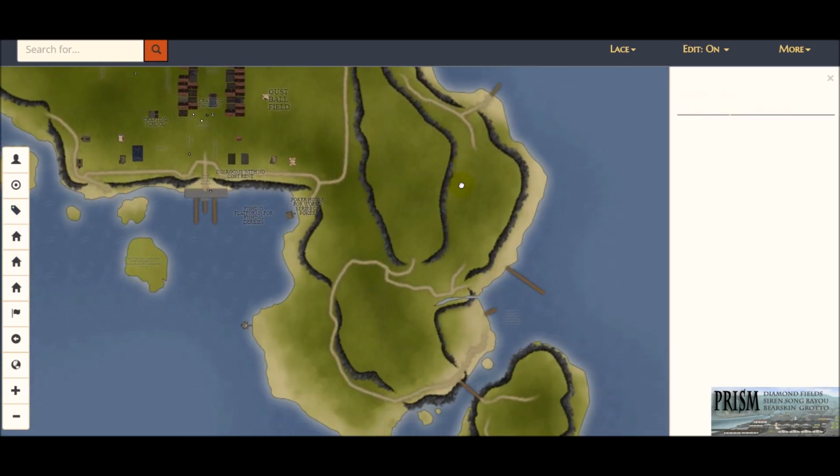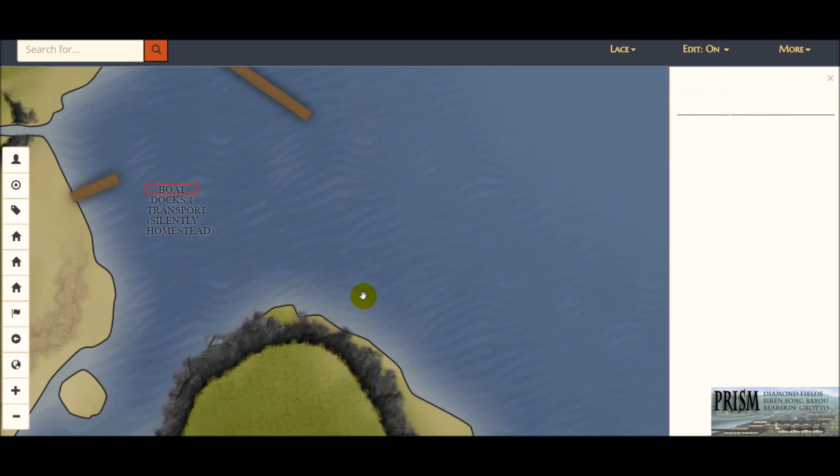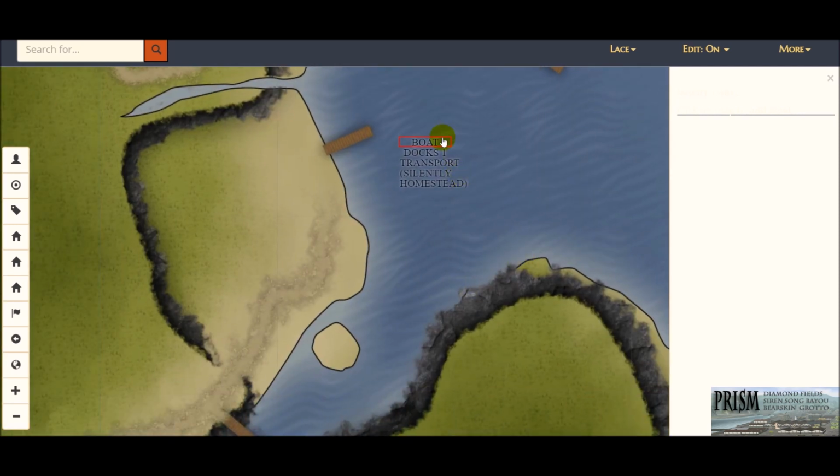So like somebody just moved in this area. You can't quite see their town and village lot. And I actually already placed a label for them. But it was boat docks 1.